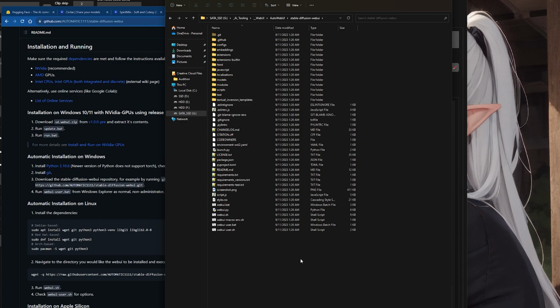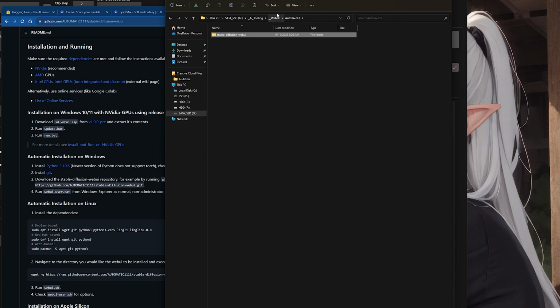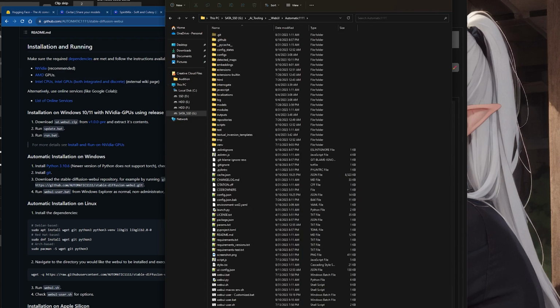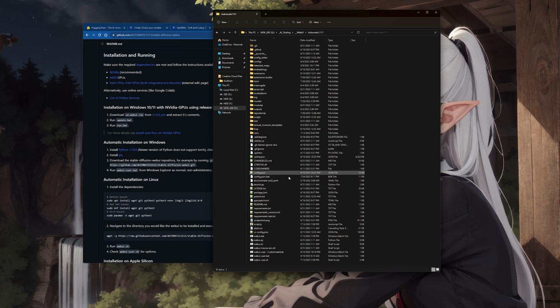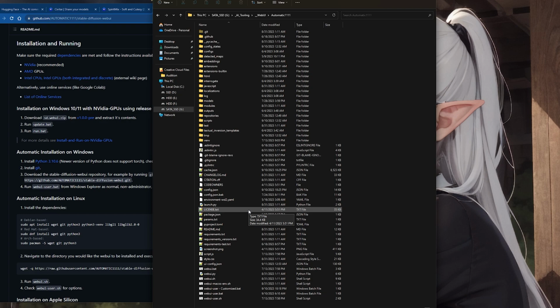Now, I already have a Stable Diffusion setup, and it takes quite a while to do the initial setup, like I was saying, 15 to 20 minutes, and we ain't got time for that. So instead of going through the whole setup process on a clean installation, I'm going to close my Automatic that's open right now, and we're going to reset the config, and then we're going to go through a couple of options that I like to change in order to set it up the way that I would like.